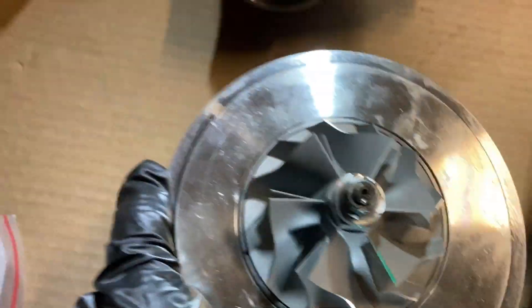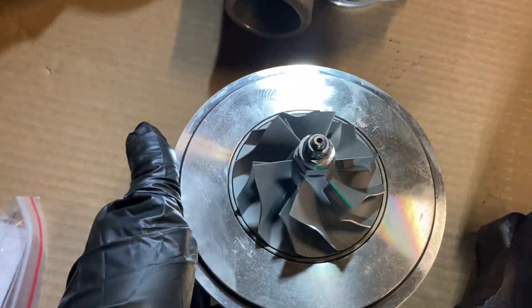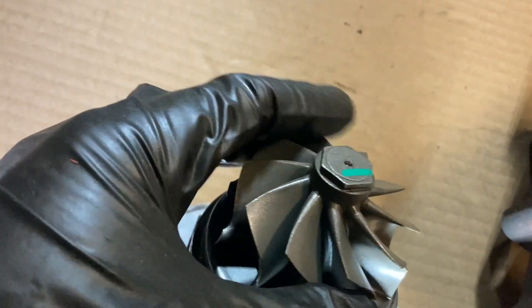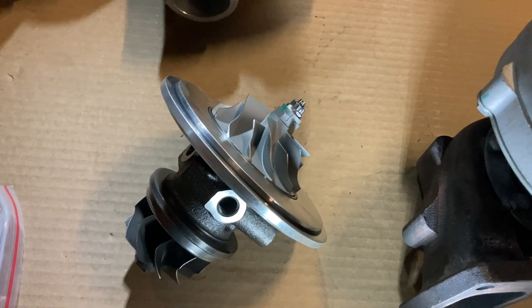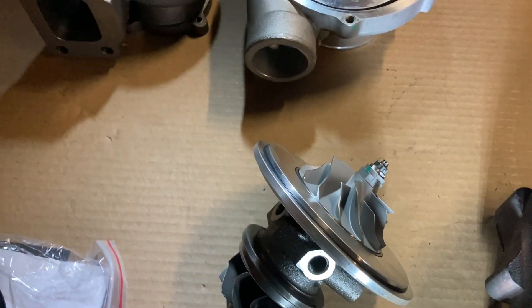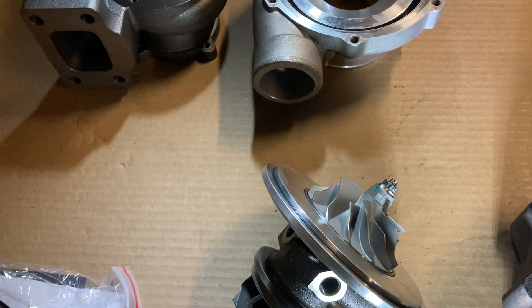Looking at the center section — it's got my fingerprints all over it already, but otherwise this is just the way she came out of the box. This one is actually oil and water-cooled, where the T04E was not water-cooled. I've already checked it for play — nothing abnormal, looks good. You can't really tell much when it's not on the car as far as how it's going to work, but just from first impressions taking it apart and looking at it like this, I'm quite happy with it so far. Getting it all mounted in there is going to be the fun part.